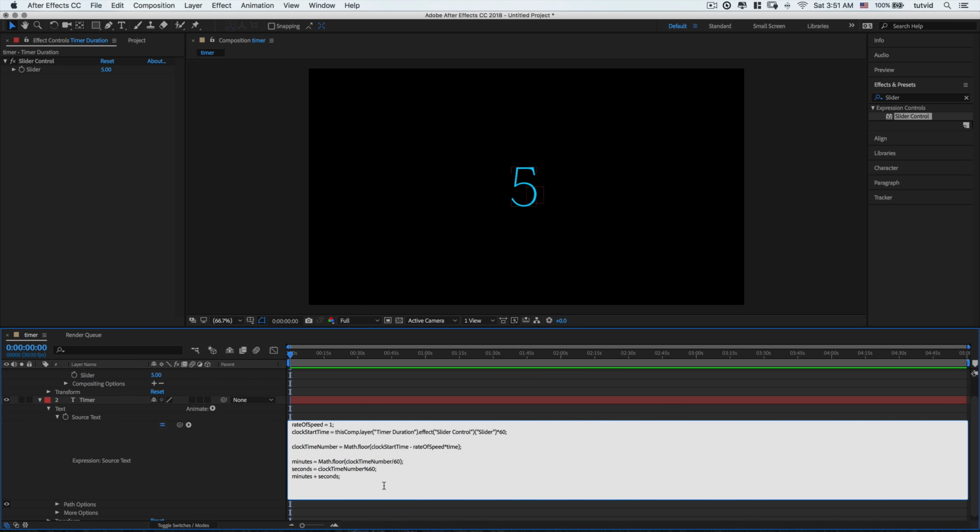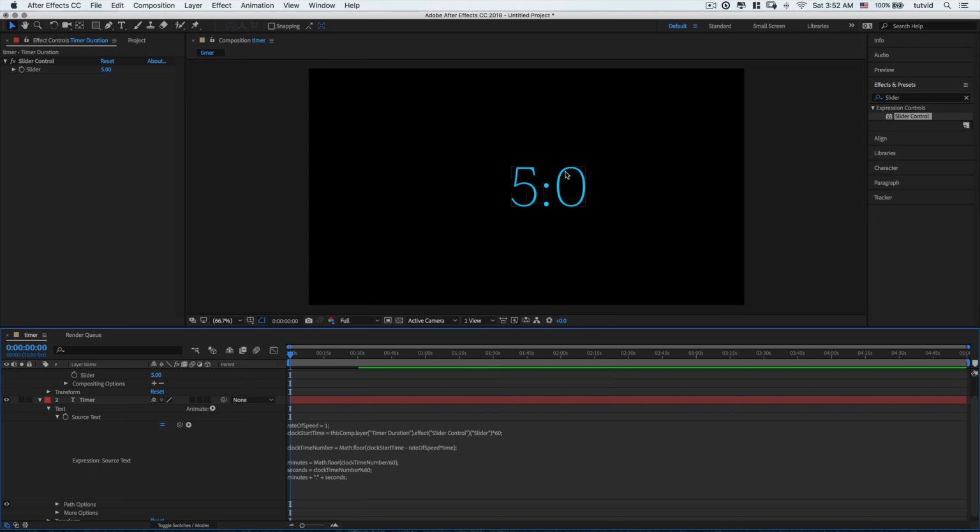We need to actually place a specific string in here. So we could say minutes plus, and then open and close double quotes, and we want to place some text in here. So we want to display text, and by placing double quotes, it's going to tell our expressions, look, actually type out the word or letter or symbol that we place in here. So I'm going to place a colon, and then I'm going to say plus seconds. So we're saying, look, display minutes, plus then display the colon, plus then after the colon, display the seconds.